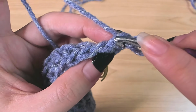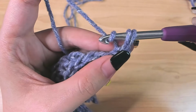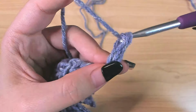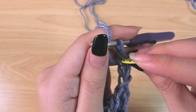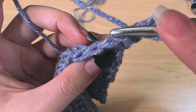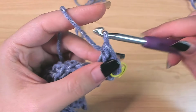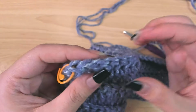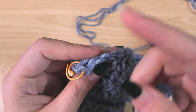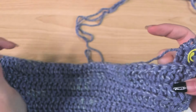I'm gonna start from the very first stitch, insert in the back loop only, and make that special double crochet. And then from the next stitch, insert in the back loop, work a normal double crochet. And continue working like that. End of the row, 1 double crochet in the last stitch, which is marked back loop only. And then you turn again, repeat the same row here. So just one row repeat.